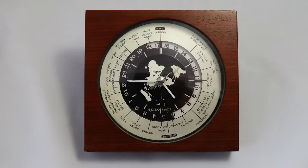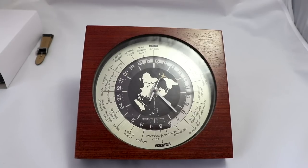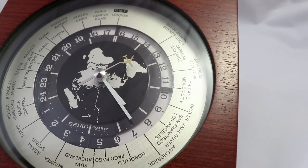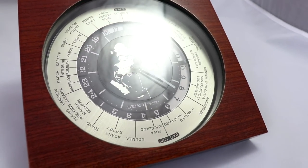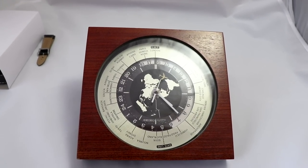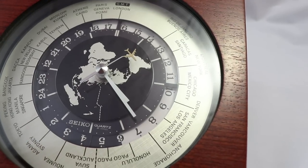This is a quartz piece. And the first thing you may notice is that the little airplane on the second hand flies smoothly through the sky. And I really, really love that you don't see the click, click, click you get with quartz movements. There's a little mechanism inside, and you can actually hear this mechanism if I put the clock really close to a microphone. Then you can hear it. Very interesting, but it works. It absolutely works here, as you can see.